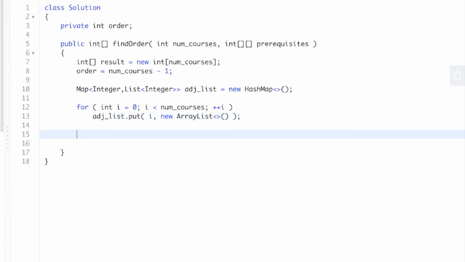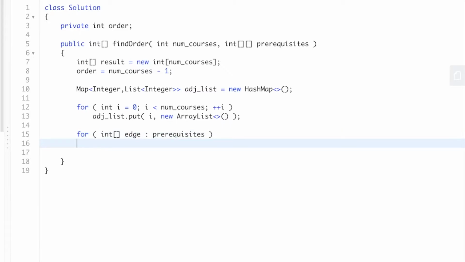So now let's loop through the prerequisites that they gave us. For every edge in prerequisites, what we want to do is get the thing on the right, so index 1.